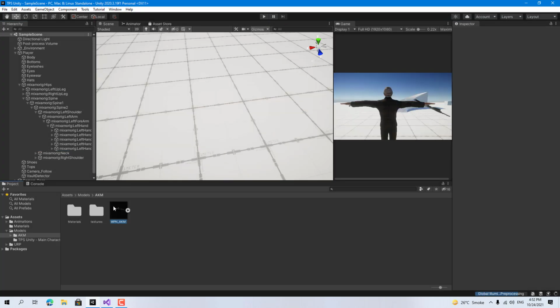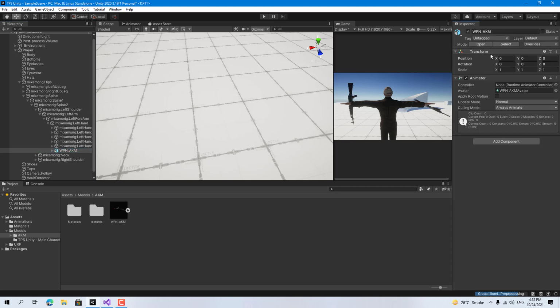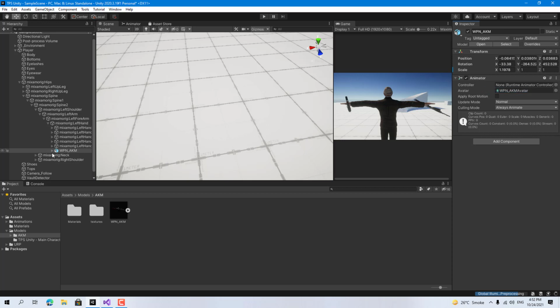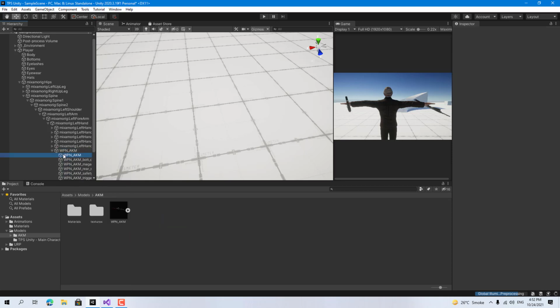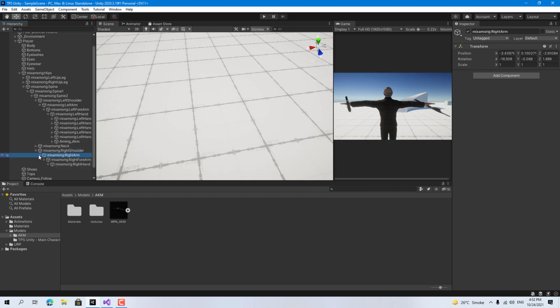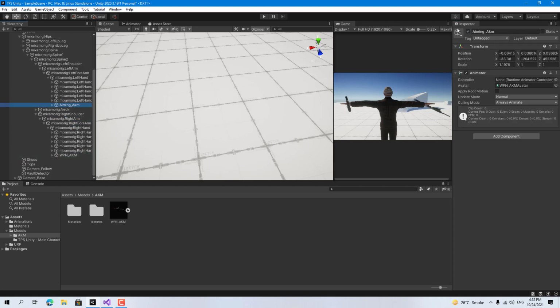So we will just stop this and put this thing inside of this and make it, sorry, wait a second, just paste the component values and then we will unpack this prefab and remove this and we will name this as aiming AKM. Just great.